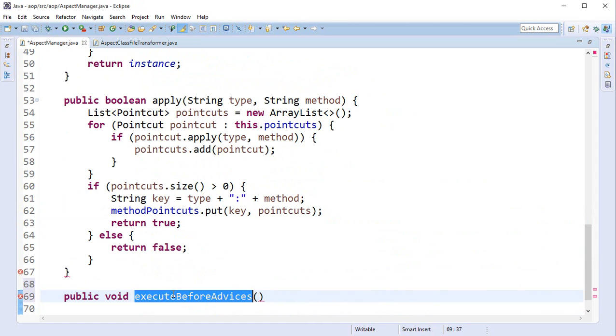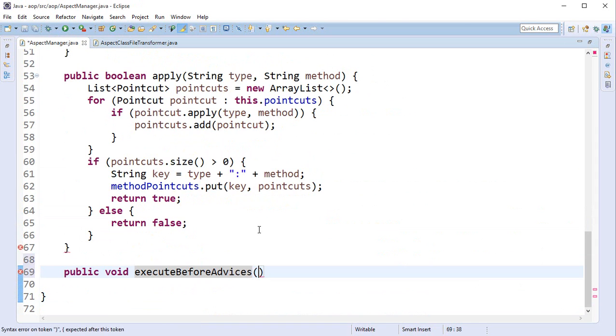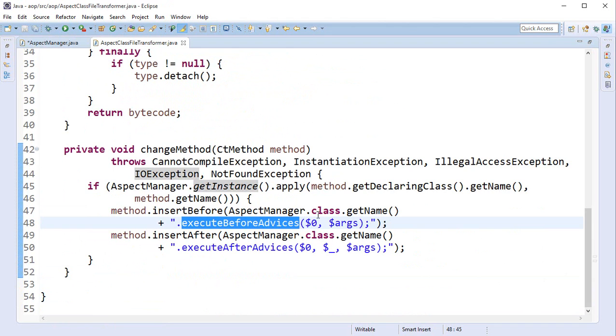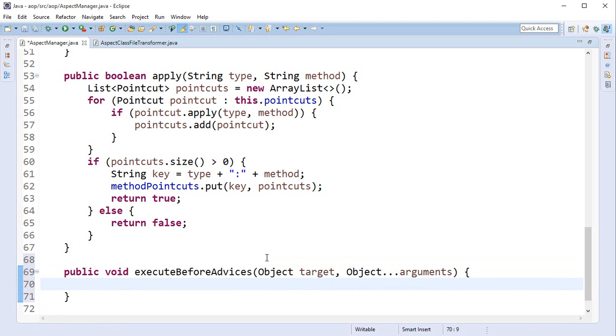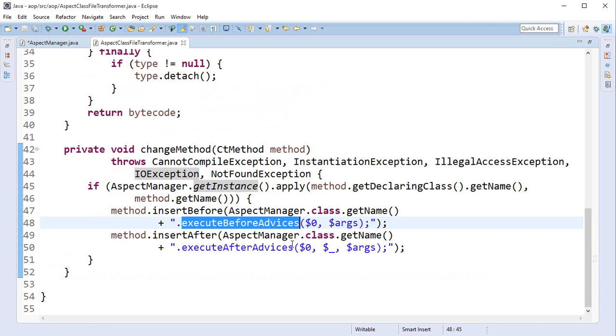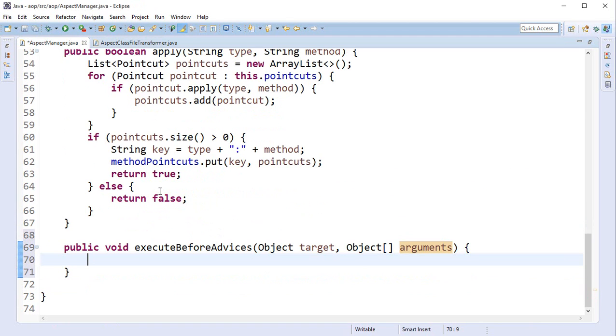So let's just copy and paste the name of the method, this one, and this should have as parameters, as you might see here, the target and the arguments of the method. So let's just define an object that should be the target, and an object array that should be arguments. Actually it's not a variable array, it's just an array returned by the special syntax $args of Javassist.